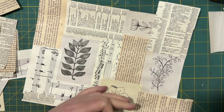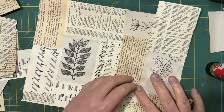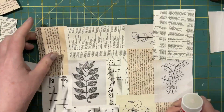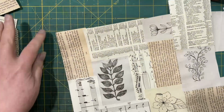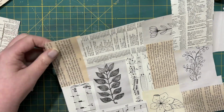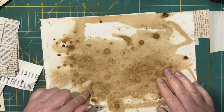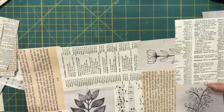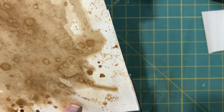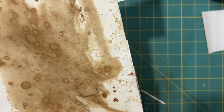There's some glue over here that I need to cover. Okay, like that. All right. Then, I think I covered the wrong side. I wanted to cover the ugliest side, but I may have done it the opposite.